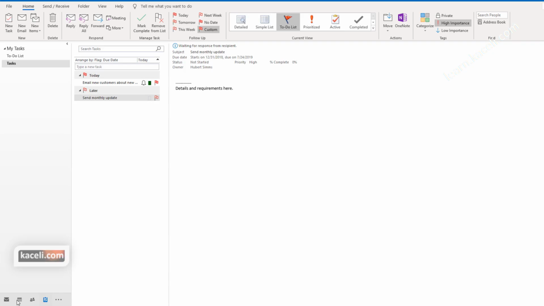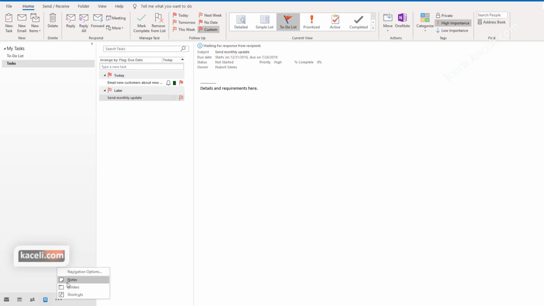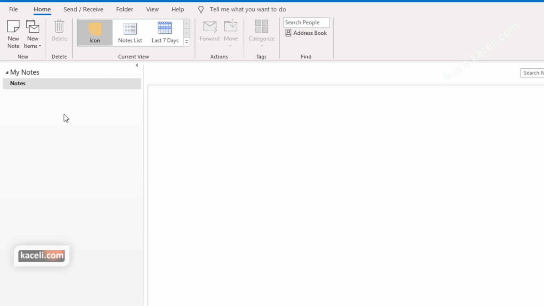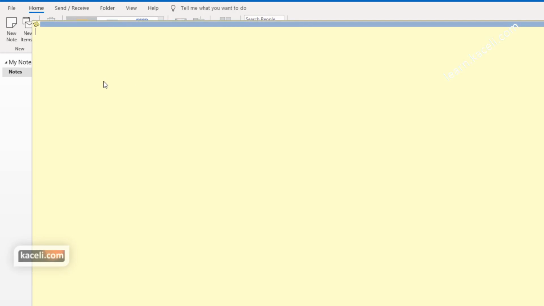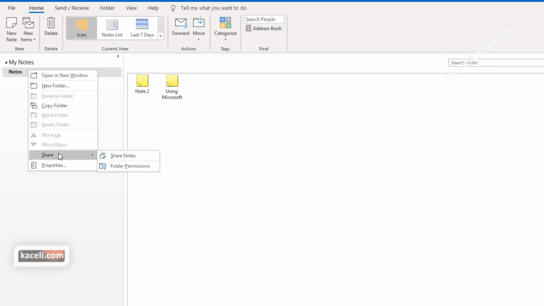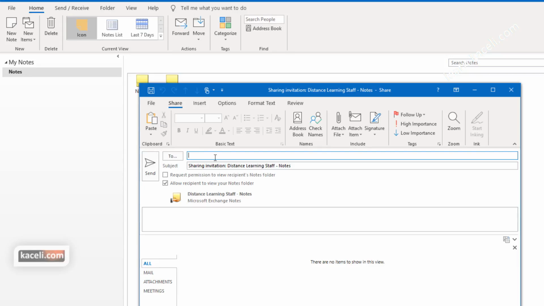If you go here on the left-hand side, next to the Tasks item, you should be able to locate the Notes option. So on the Note module, you'll have the notes here on the left-hand side. You have the options to create new notes, to see the different notes. All you have to do is click on New Note here and simply start typing. Share them with other individuals. Share notes here, and they'll be able to access them from Microsoft Outlook on their end.